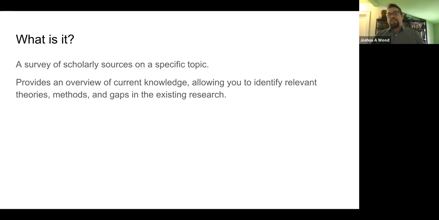But you also get them as part of larger articles, larger projects, because someone is identifying the literature that got them to where they are at with the question. And they're using that lit review to make a case that this research is important, that this gap exists in the current body of knowledge. And for our purposes, we're going to be doing more of that latter one, where we summarize what's out there and argue that this research that we're doing is important because here is this gap in the literature.